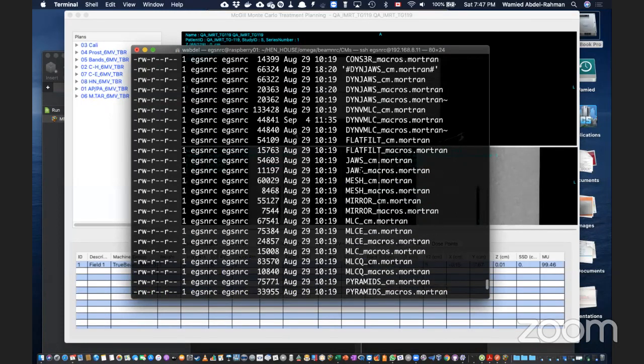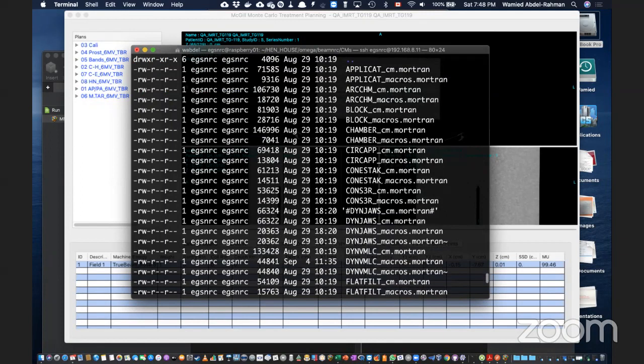So basically, when we, for example, define the linear accelerator with BEAM, what do we do? Very simply, we say, okay, I have a component module SLABS, I have a component module DYNVMLC, I have other component modules, and so on. Now, the code for those component modules is actually in this directory. So when you build the linear accelerator, building means it's going to grab the codes into one big file and then compile it.